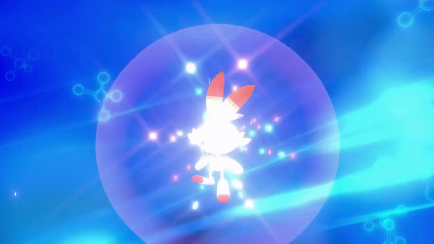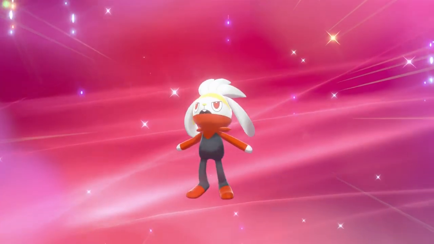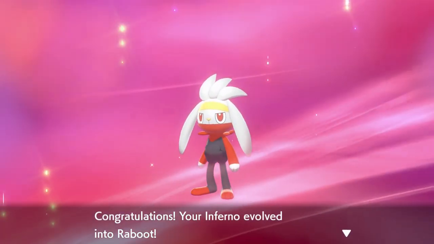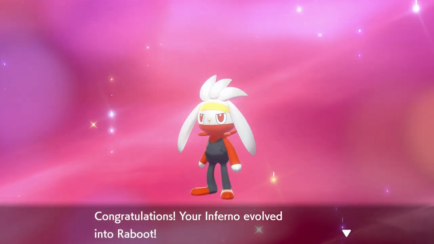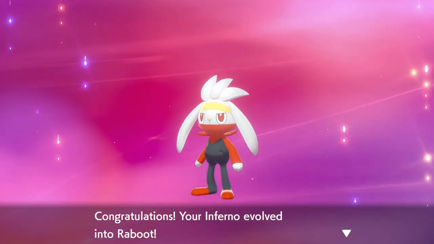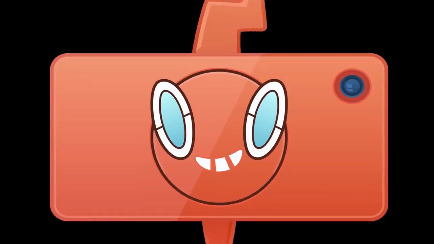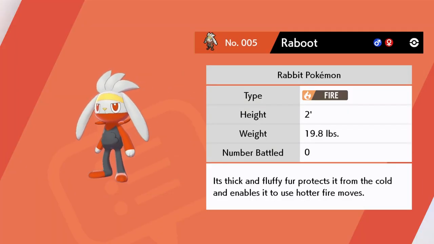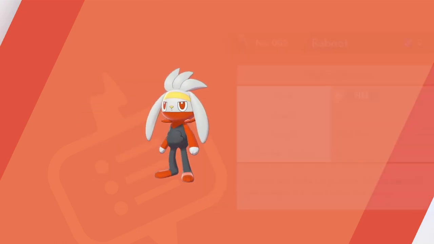What, Inferno is evolving? Awesome. I don't even know what the second evolution stage of this Pokemon is. They could have done a lot better with the design, honestly. It doesn't look that great, but whatever. Reboot, 5 feet tall, 19.8 pounds. Its thick fur protects it from the cold and enables it to use harder fire type moves.